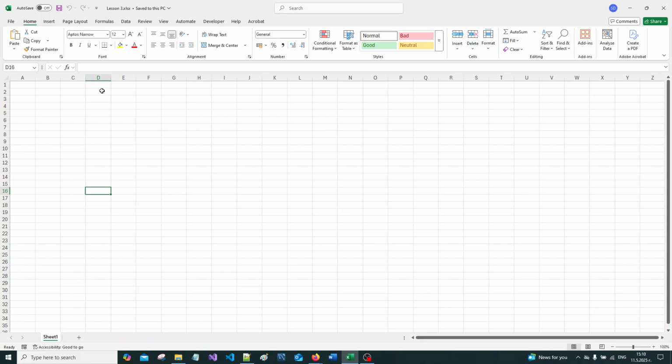Also very important is the formula bar, which is here, and each of the cells in this table has got an address. For example, the first cell here in the left upper corner, which is created as an intersection of row number 1 and column A, is the cell with address A1.